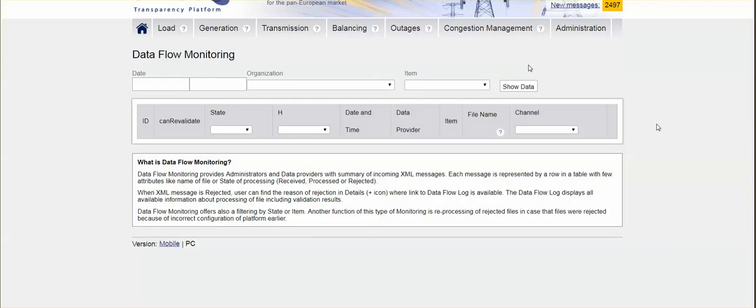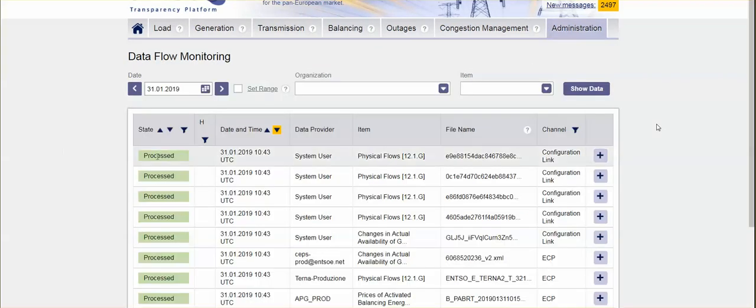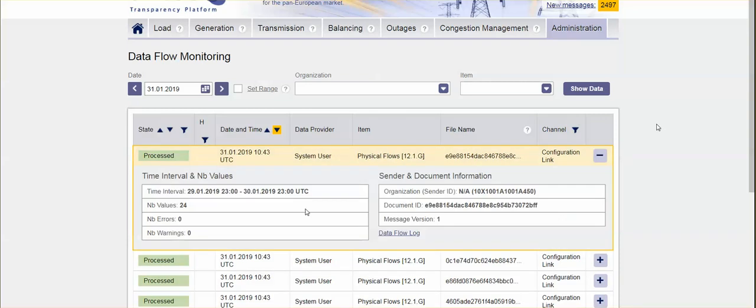So here you see all those files and what is processed, and each file basically has timestamps and data providers and channels and so on. And whatever we discussed here on this data processing report is basically just the fields that are readily visible right at this moment. So when it was processed, what are the data items and things like that.